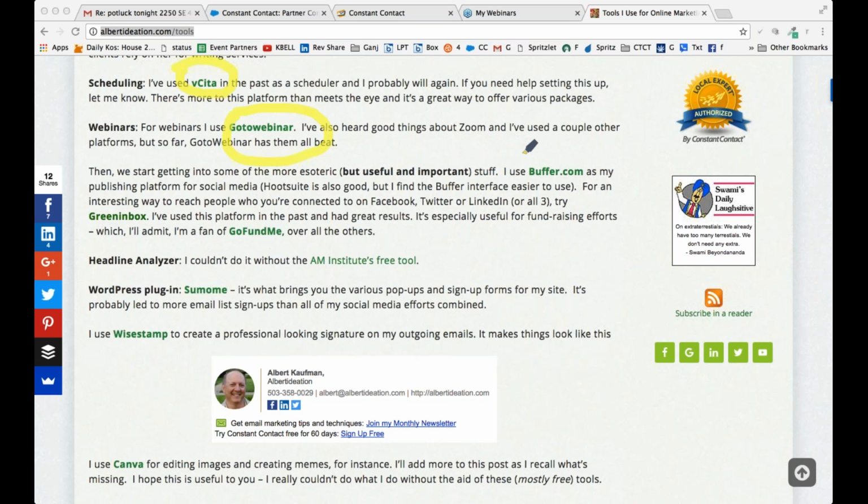One, I'm most familiar with it at this point because I've been using it a lot, but I've used a bunch of other different platforms, and so far, GoToWebinar really just has a lot of nice functionality, and I'm just pretty thrilled with it. I use a program called Buffer.com to promote my work out on social media, and I will show you how that works probably.